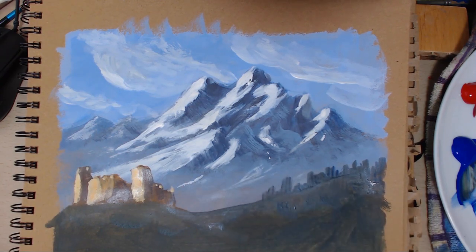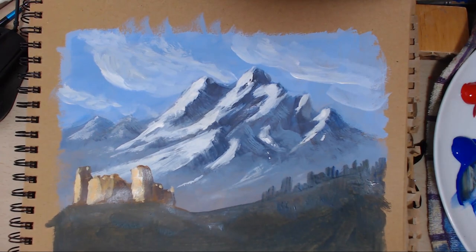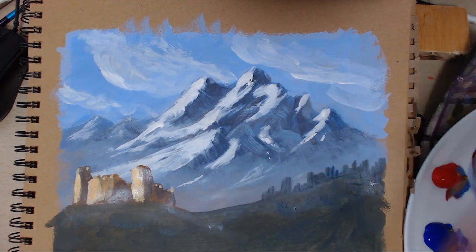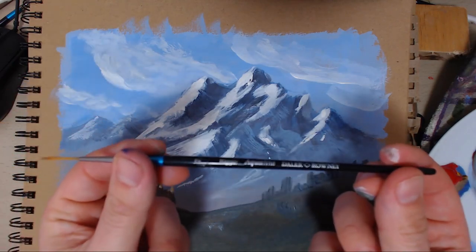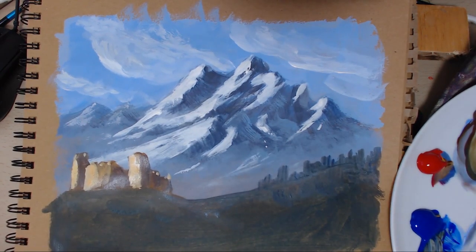Okay, there we go. Also lit it up a little bit. And then I can add some detail now to the wall and things. I'm going to use one of my favourite brushes now. I think it's brilliant, the number 2 rigger brush. It's a cracking brush.